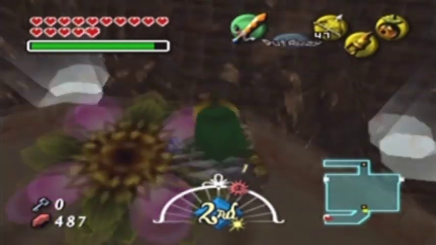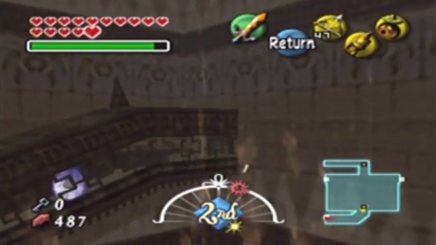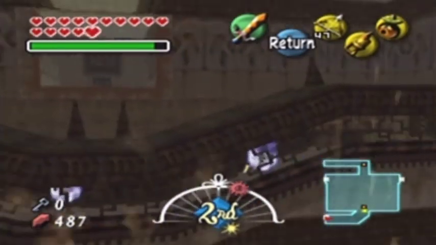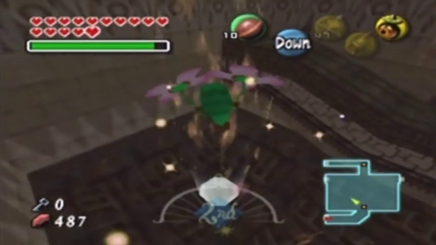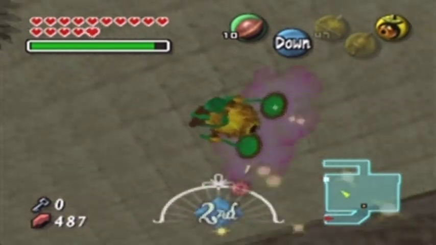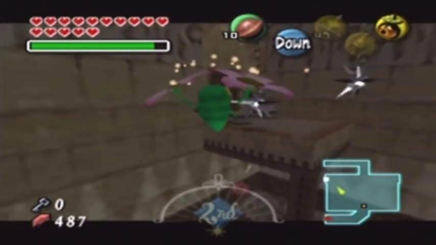When you get into this room, you're going to see these vents, just like we did. And what you're going to want to do is use Deku Link. You're going to want to use them to fly. Fly, Deku Link, fly up, and fly over here.